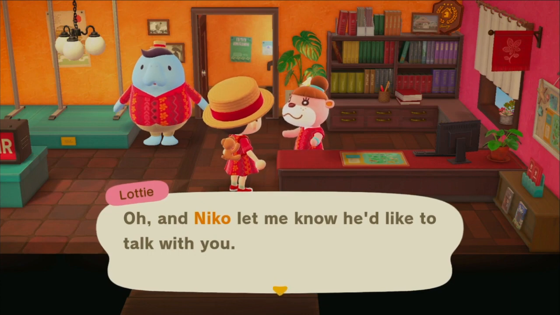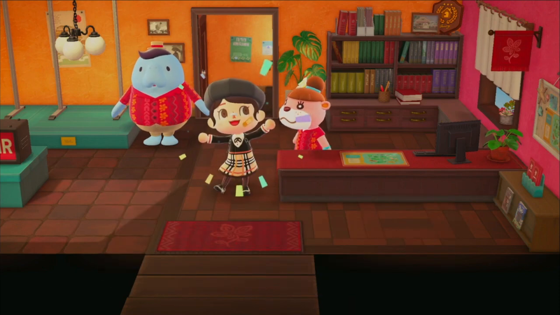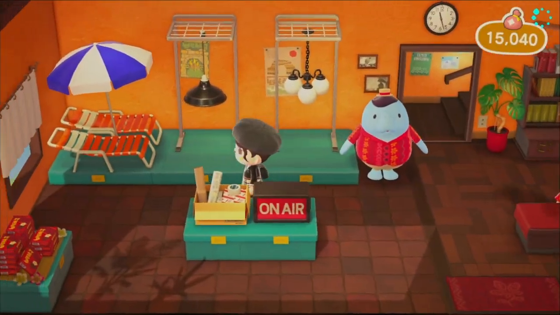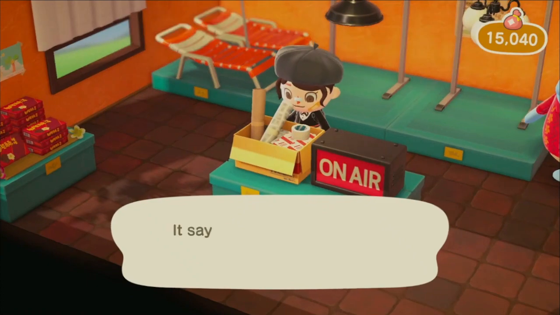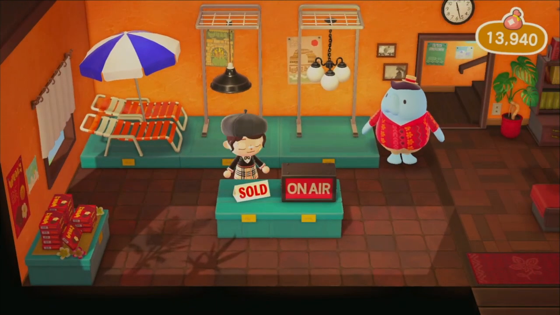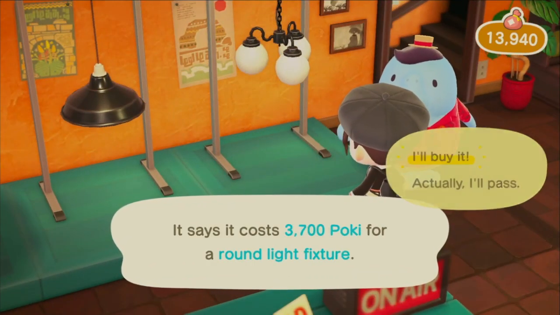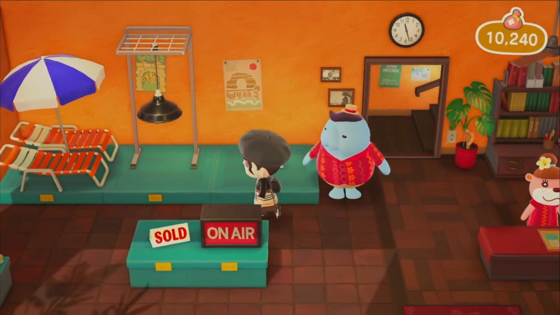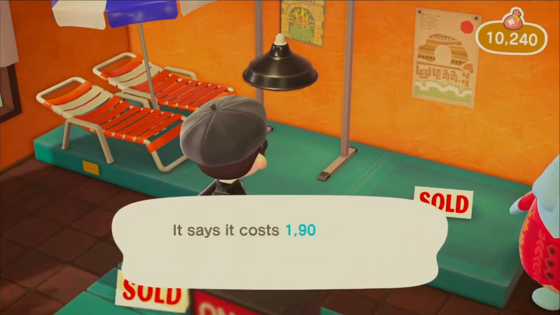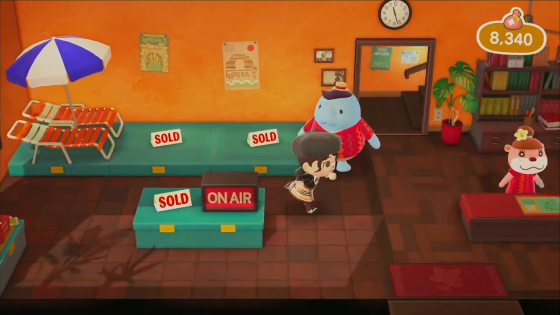Oh, and Miss Lottie told me that Nico wanted to talk to me. At this point, I was confident that he was about to say something about the fact that I could do this school. But before that, I had to make sure I bought my items so I didn't miss out. I really love that office material box. I don't know what I'm going to use it for, but I will find a purpose. And then I think it's always good to just buy all of the ceiling items because I don't have any. So why not just buy them all?